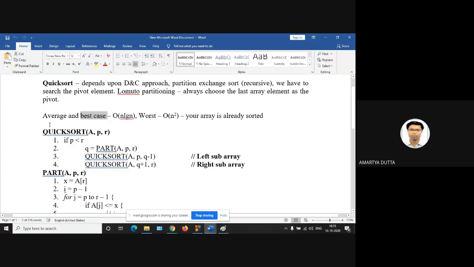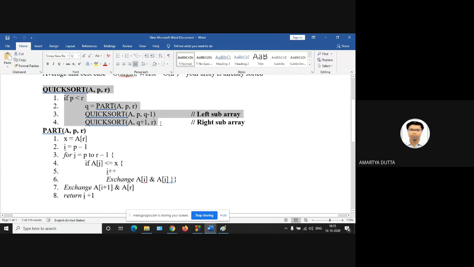So this is the quicksort function. If you are asked to write quicksort and explain it with the help of an example, first you have to write down this quicksort function, then the partition function. Quicksort has three arguments, A, P, R. The first one is your array, second is the first index, and R is the last index.